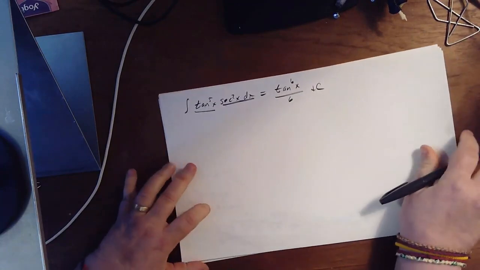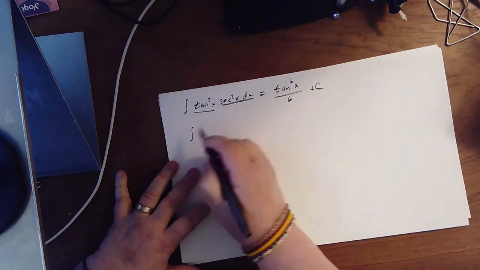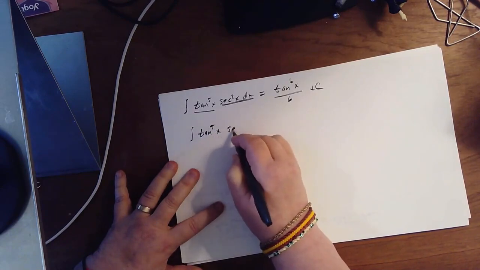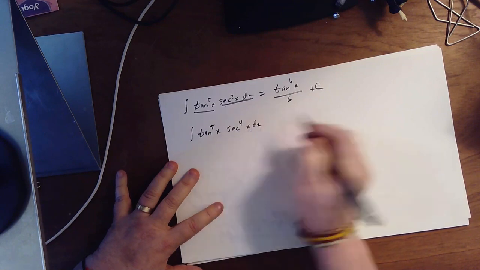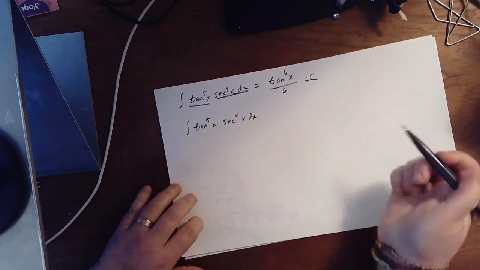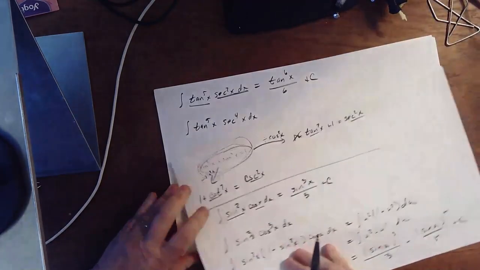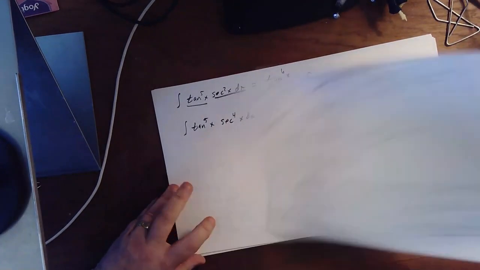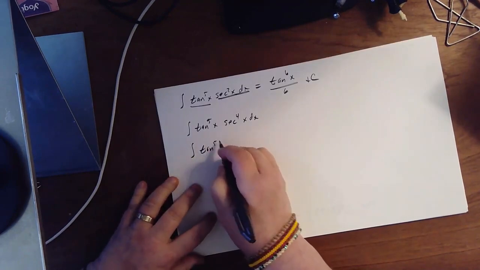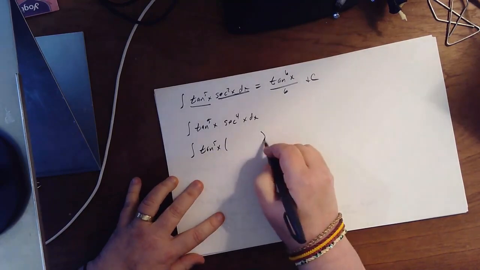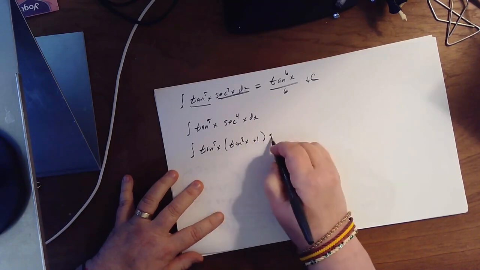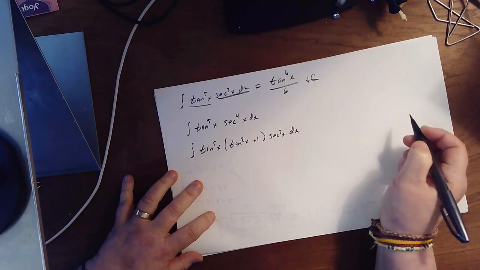But it gets tricky when you've got different powers. Let's say I had tan to the 5th x times secant to the 4th x dx. Like before, I'm going to use some of it for the derivative, and I'll use the other to rewrite using the Pythagorean identity we have, this one over here. So I still have tan to the 5th x. I'm going to use 2 of the secants and rewrite that as tan squared x plus 1, and then I have secant squared x dx.